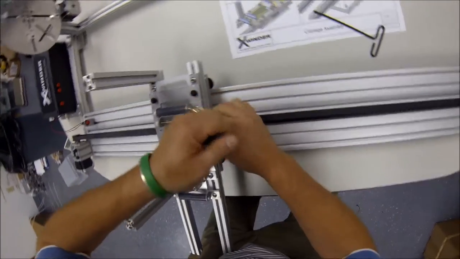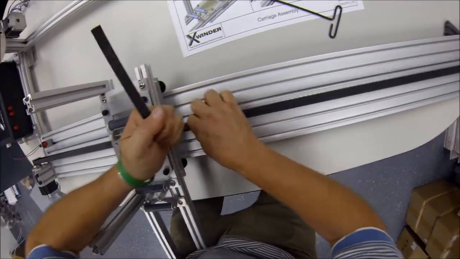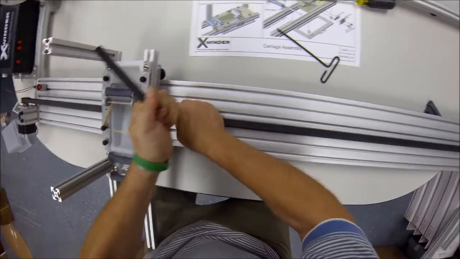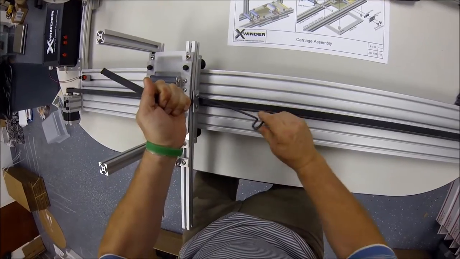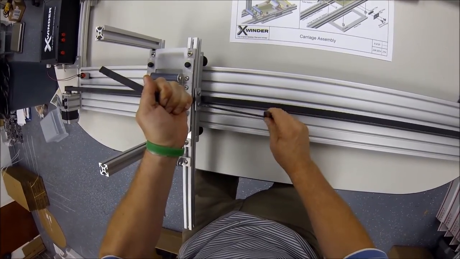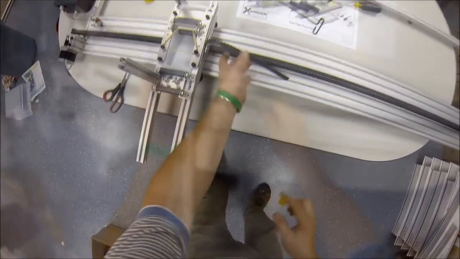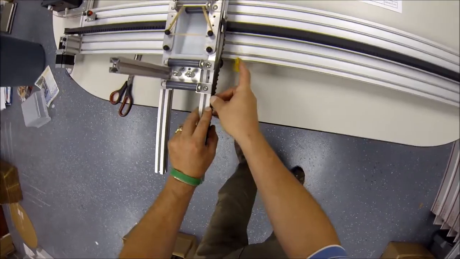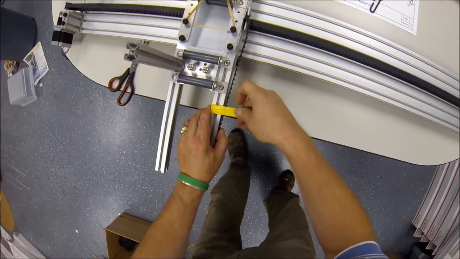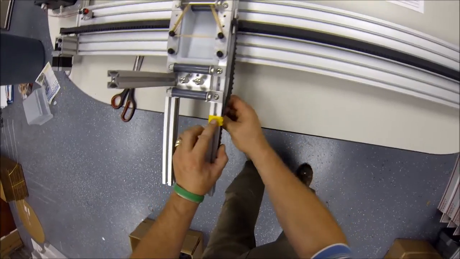I'm going to now give it as much tension, a good amount of tension, and hold it in place while I clamp it down to the side of the carriage wing bar. I'm going to take the extra belt and just sort of bring it down to the side of the carriage wing bar and secure it to the side.